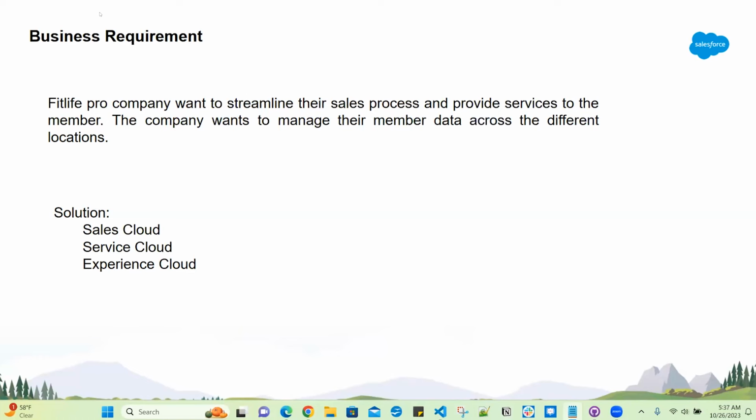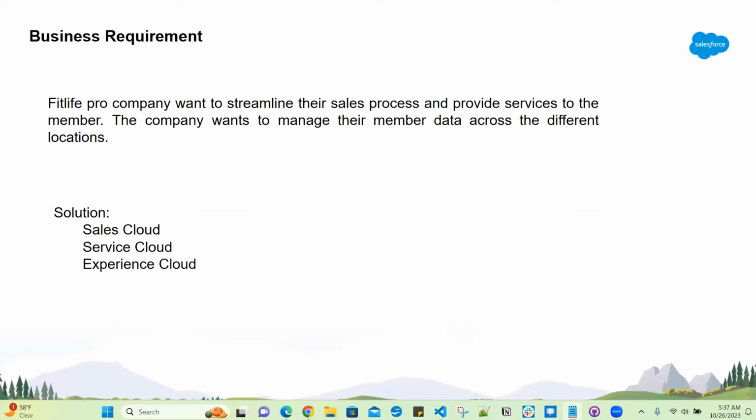We have created the public portal using Experience Cloud for all inquiries, self-registration, fitness activities, FAQs, and customer support. We have also created community users for registered members and trainer logins to view their personalized fitness information. To address all our concerns, we have implemented Sales Cloud, Service Cloud, and Experience Cloud in our project.